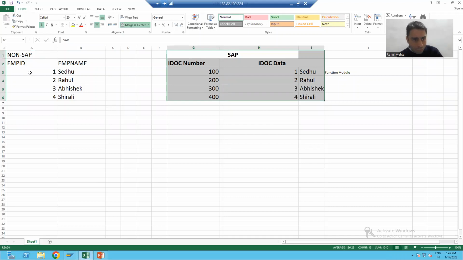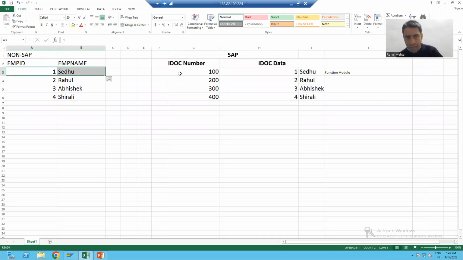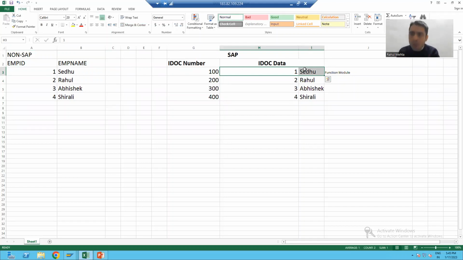Suppose for the first record, the IDOC number is 100 and this is the data of the IDOC, because we all know IDOC is a data container. For IDOC number 200, suppose this is the data. For IDOC number 300, this is the data.